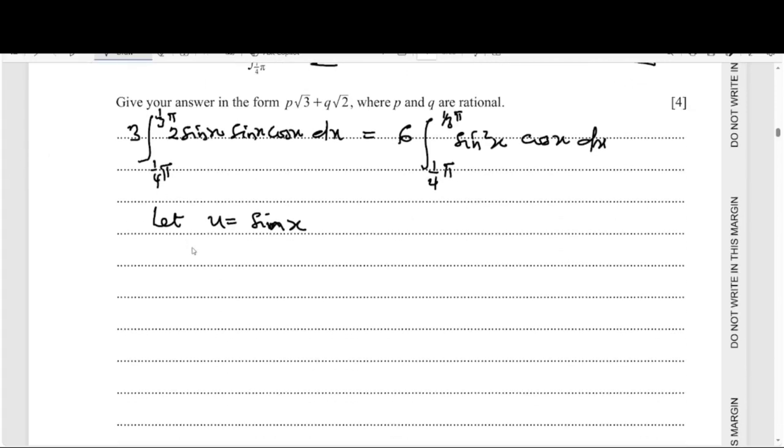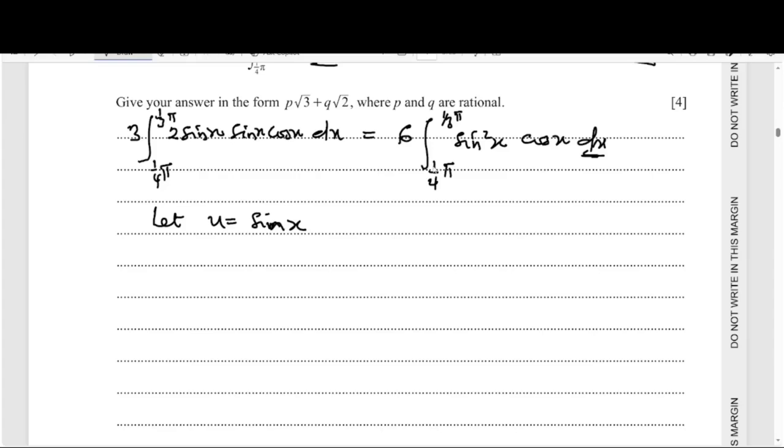Since we are trying to introduce a u, we're going to do a change of variable, right? Every variable that is x here has to be changed to u, because we're trying to change sine x to u. So everything x here must be changed to u. That means our dx must also be changed to u, as well as our limits. The limits here, 1/4 pi and 1/3 pi, are defined for x. But if we change the variable to u, then we need to redefine our limits, to find the values of u given these values of x, 1/4 pi and 1/3 pi.